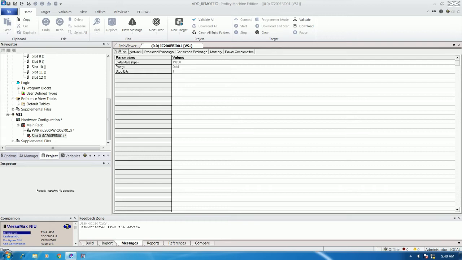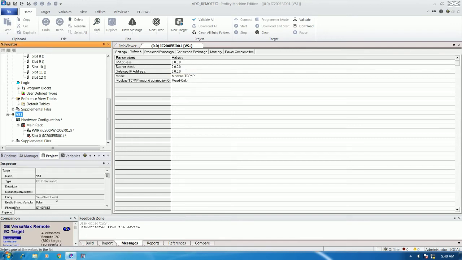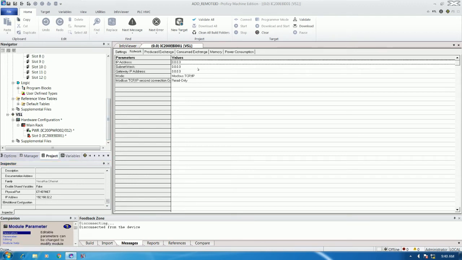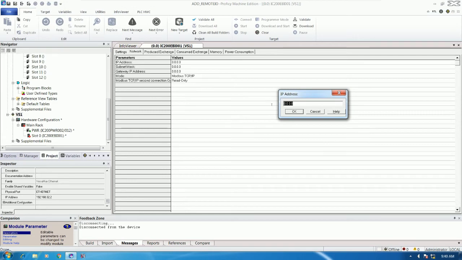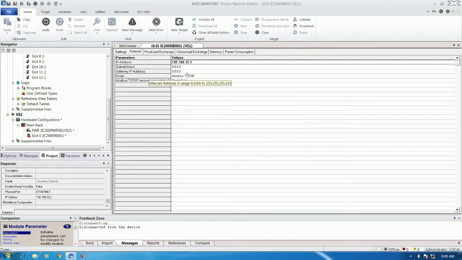So for settings, no change. For network, we will put the same as here: 192.168.32.2. Yes. So double click. 192.168.32.2. Yes.